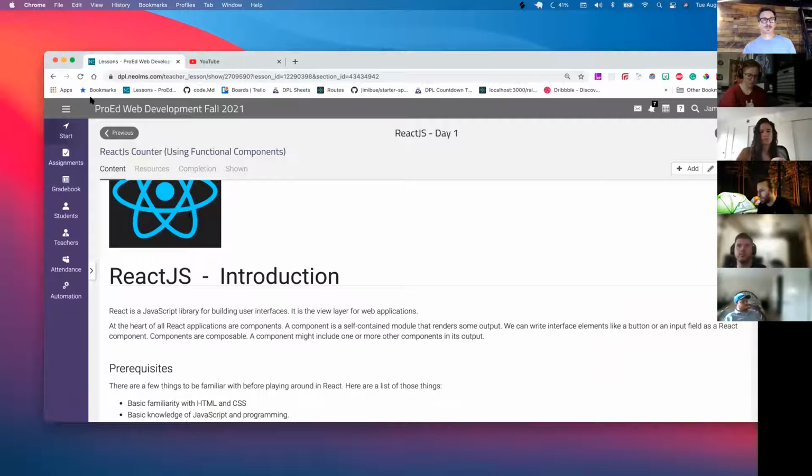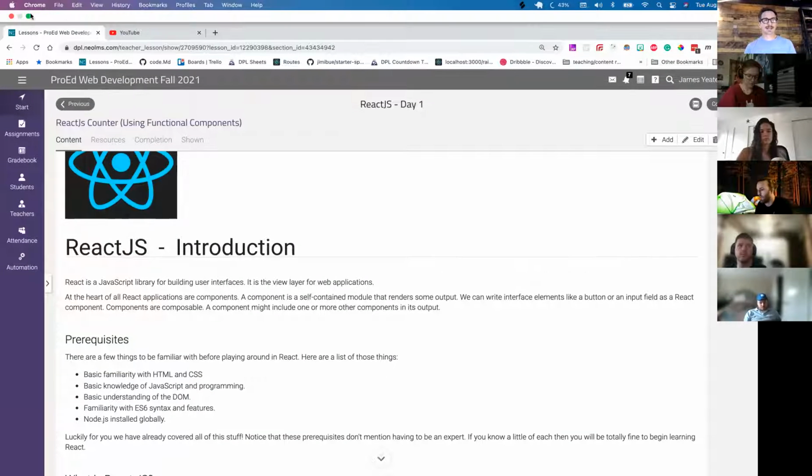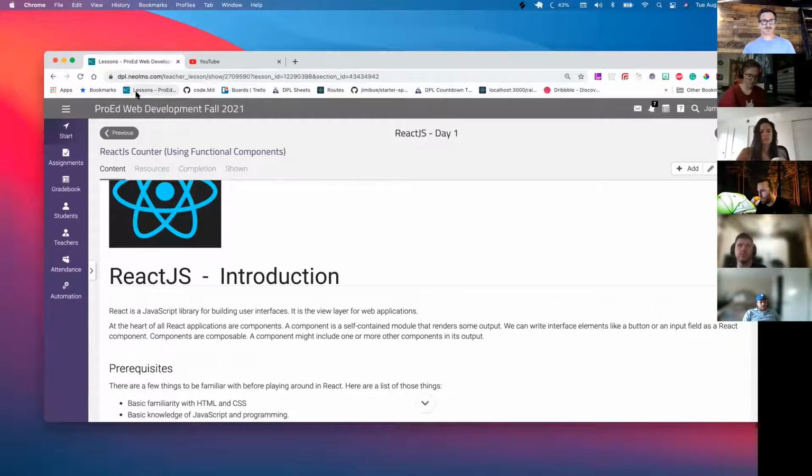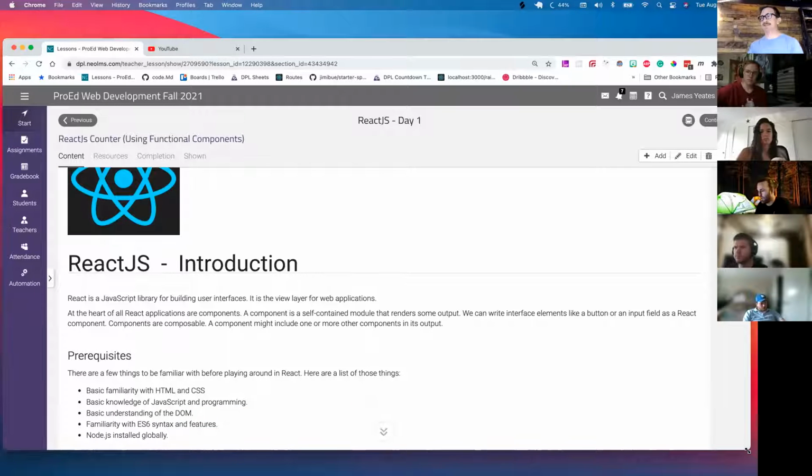Okay. So just a quick introduction, just React. React is a JavaScript library that's really used for building user interfaces. So it's really for our UI. We can kind of see this, and we have seen this as the V layer of MVC. So React was created to kind of be that view layer.